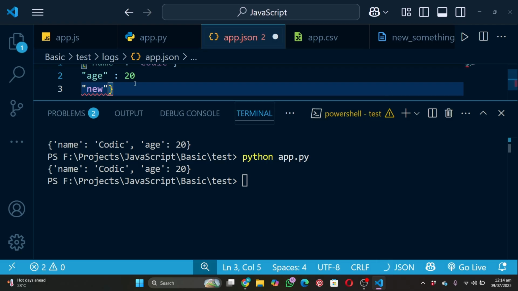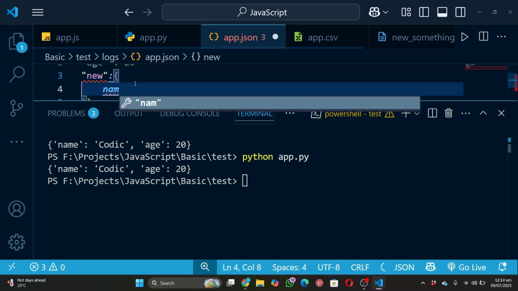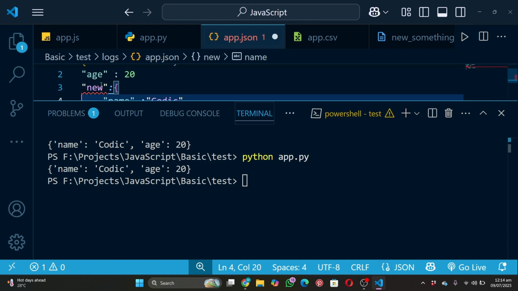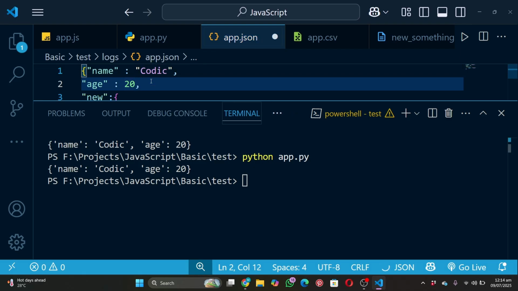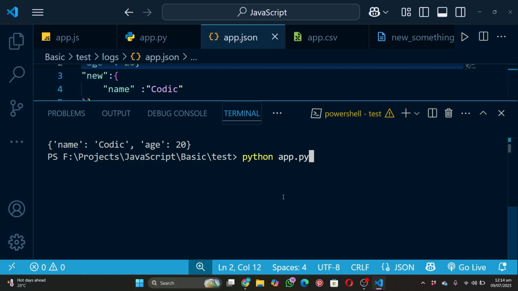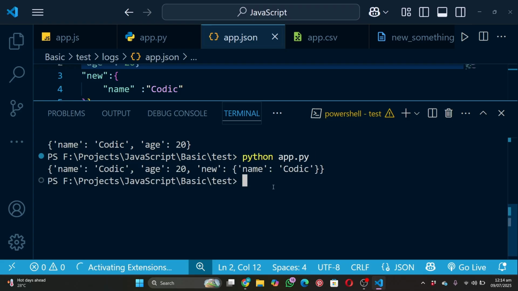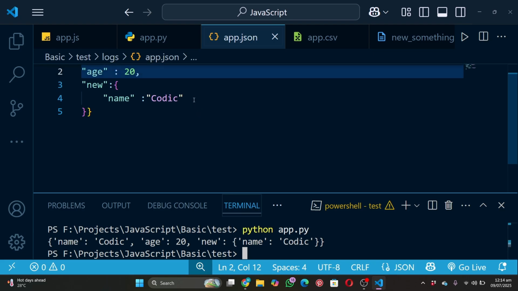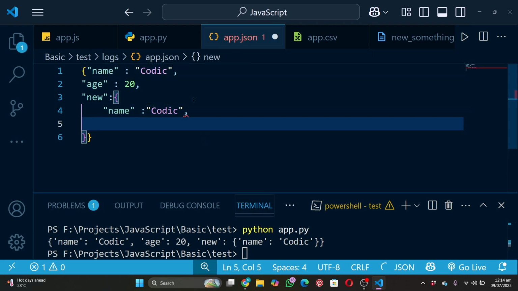Okay, we'll add a new dictionary in it, which has the name Kodik, obviously. Let's save this and run the program again, which gives us the changed data. This is live changing of the data in app.json.